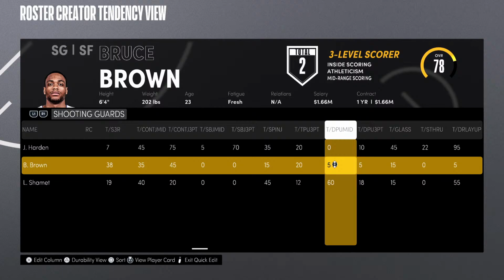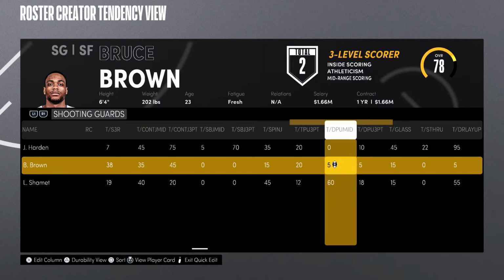If you balance these mid-range tendencies with the step-back tendencies correct, the 3-point tendencies correct, and then what I'm going to talk about in a minute, which is the drive tendencies, all of those fixed across the board all work seamlessly well together if they're all edited properly on a correct scale.